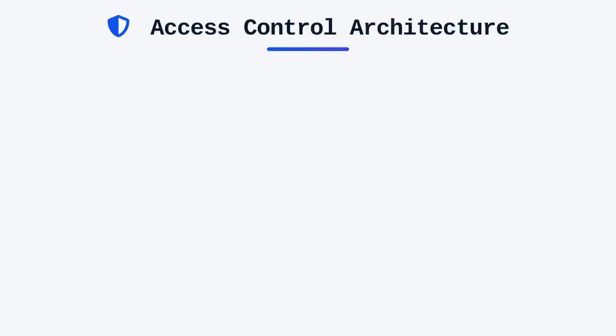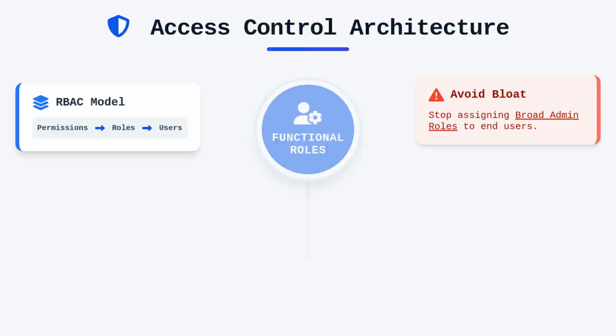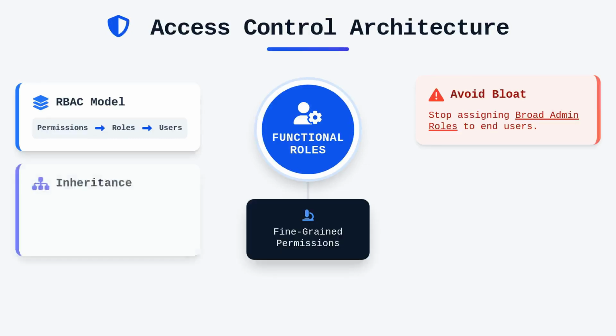Administrative and functional roles represent the final piece of the puzzle, providing the mechanism by which we define what a user is actually permitted to do once they are authenticated. The platform utilizes a role-based access control model where permissions are grouped into roles, and these roles are then assigned to individuals or groups based on their business requirements. It is a best practice to avoid assigning overly broad administrative roles to end users, opting instead to create custom functional roles that contain the fine-grained permissions required for day-to-day operations.